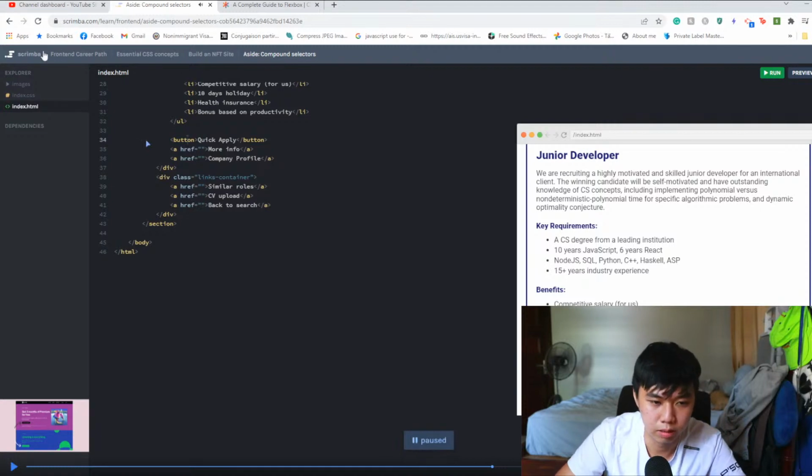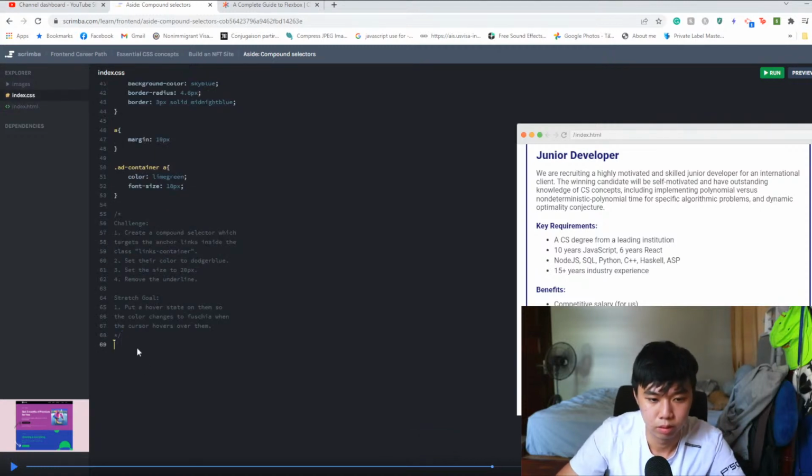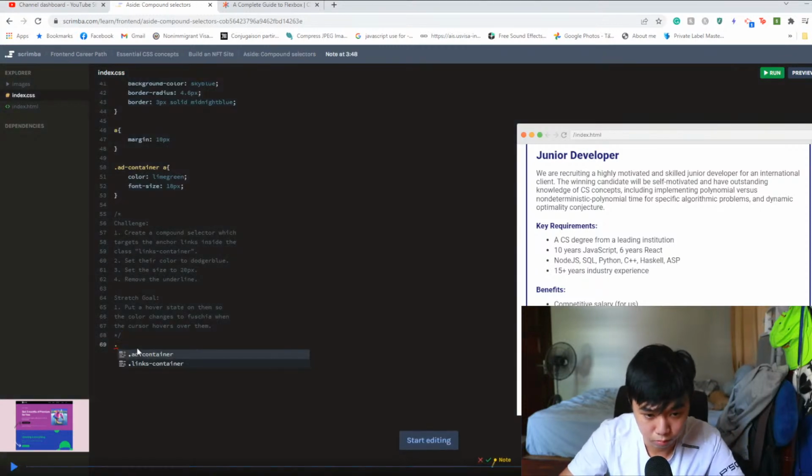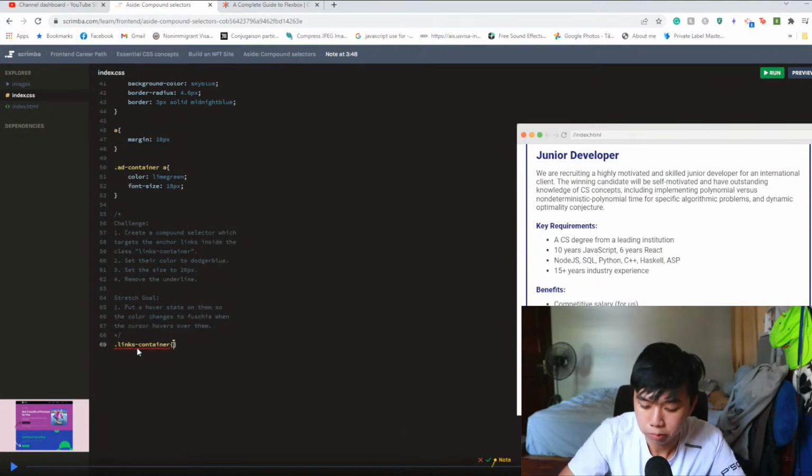Oh, easy. We do dot, what is it called? Links containers. Then we do, oh no, then we do this. What do we do? Colors? What do we change to? Put the hover state on them. Remove the underline.